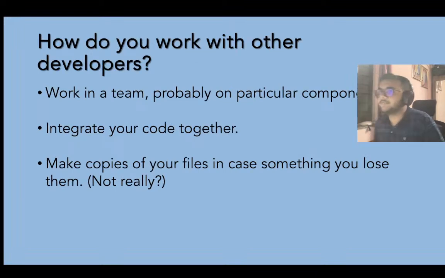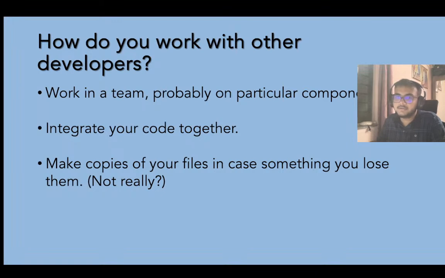So how do people work with other developers? If you are in a team and you want to work with other developers, how does that happen in a structured and mannered way? You can work on particular components and then integrate your code together. You break down your task into different components, and each of the team members will work on those components and the code will then be combined together.